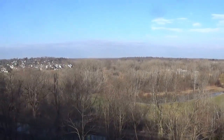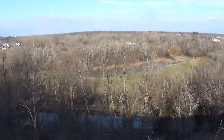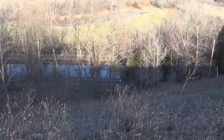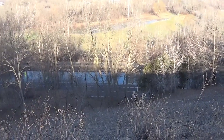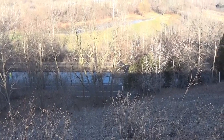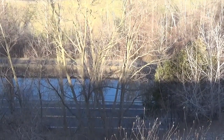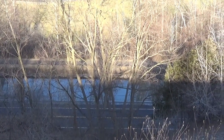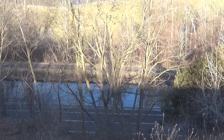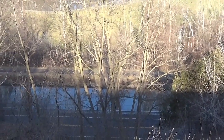So, trying to get my bearings here. 290 is the road right below us. I think that's the Erie Canalway, the old Erie Canal. I'm not 100% sure. There's so many canals in the area. Zoom it down there. And that's a trail that I would like to get to at some point, start working on. But again, it covers the entire New York State, and I don't plan on covering the entire New York State, but I might do sections.